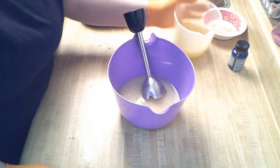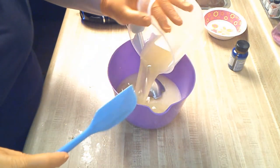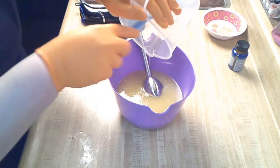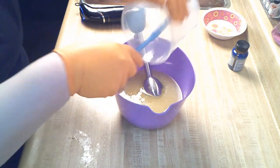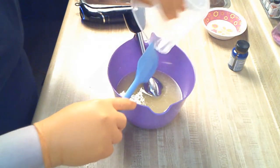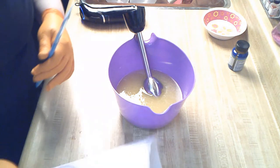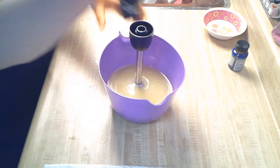Let me add my liquid oils. My liquid oils do have cream in them, and I did put salt in my lye water. I'm not too concerned about putting sugar or honey in the soap, because this is just going to be the very top and then the piping. And yogurt, obviously I'm not putting in here either. There's enough yogurt in the soap as well. So, okay, let me get this blended up.